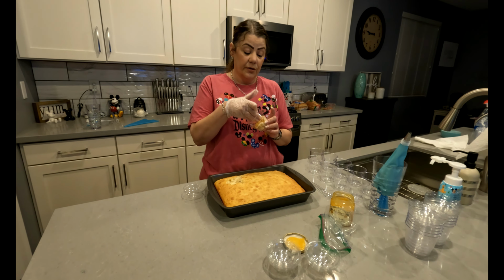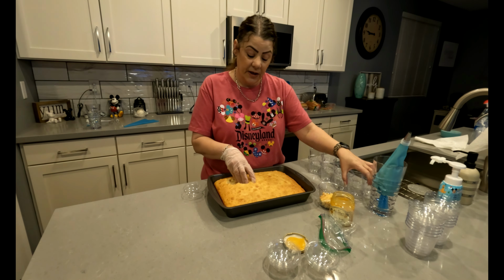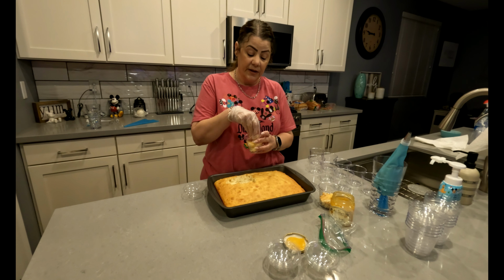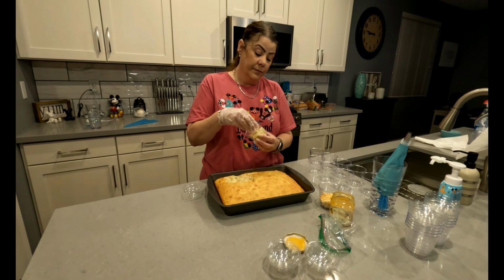Just gonna try and make sure that there's a good portion of cake on the bottom, and I'm going to move to the next one. And I'm going to do this until I have all 10 of these done. You guys, this cake smells so, so good.